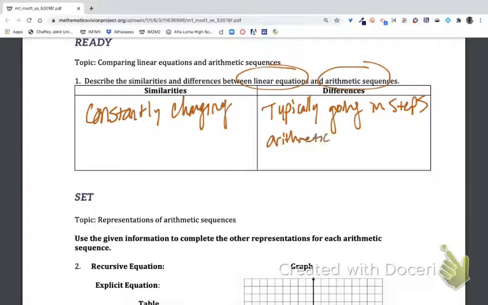So we have one of the differences being that arithmetic is something called a discrete function, and linear is called a continuous function. A discrete function is at any moment in time on some whole numbers, on some integers. Step 1, step 2, step 3, step 4. So in those specific or discrete moments, whereas linear, I can take any number, any input, and plug it in, I should get an output.